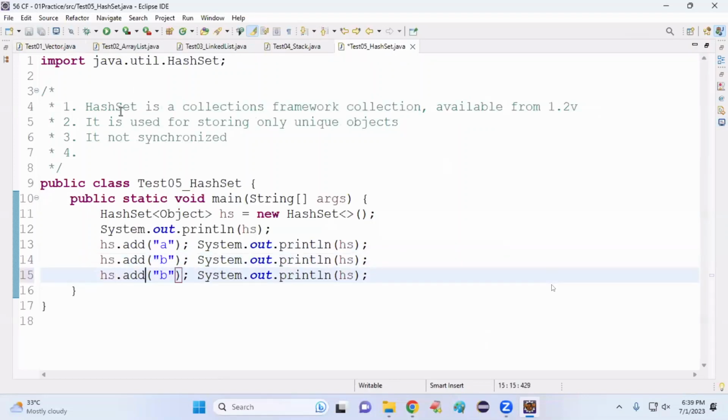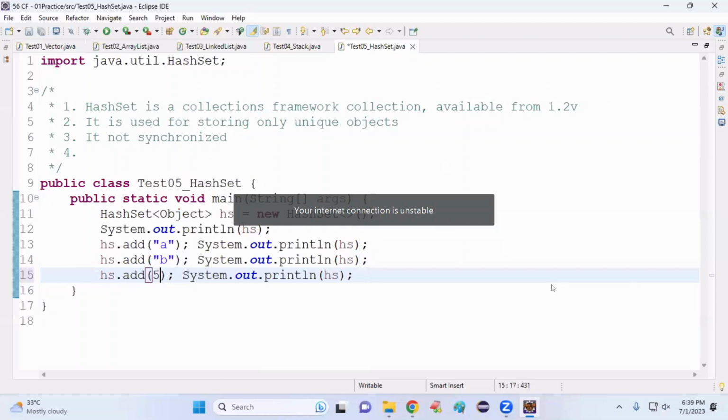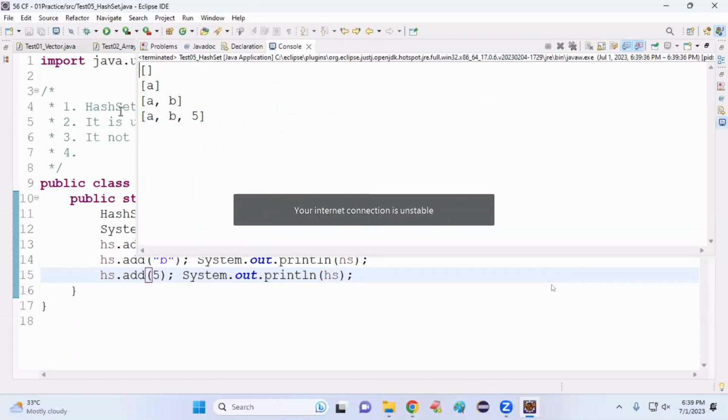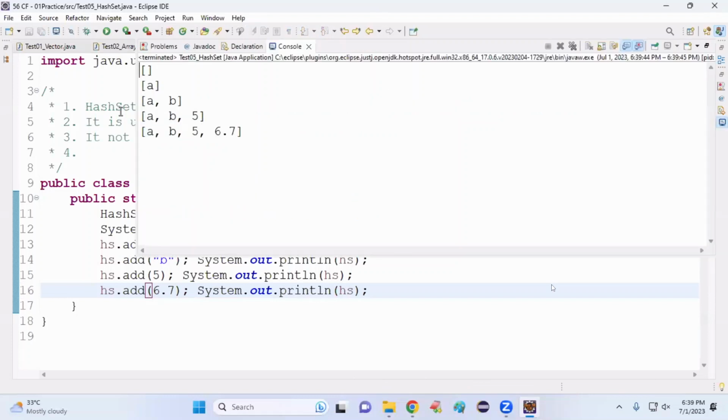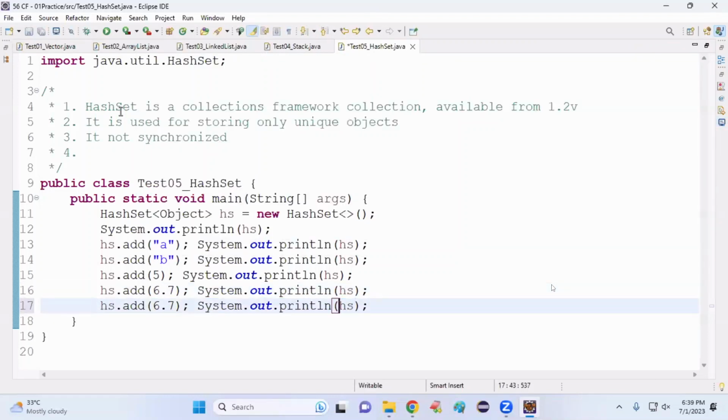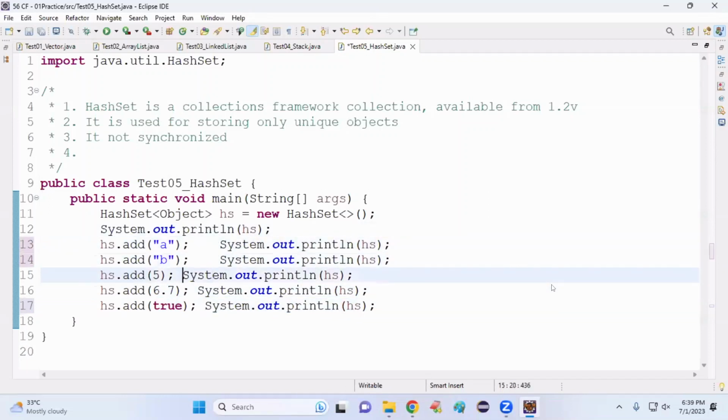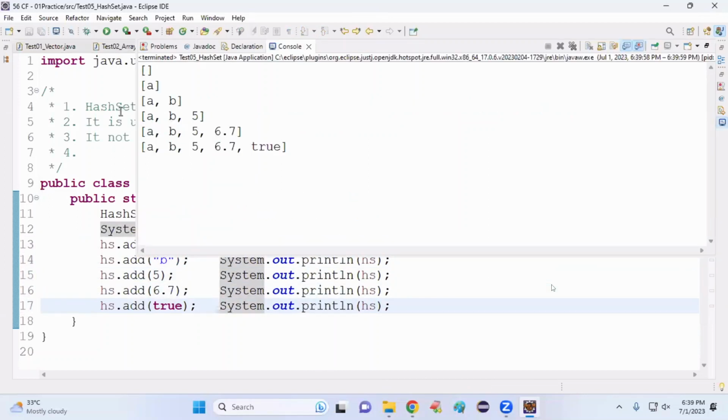Now I'm trying to store 5. After B, 5 stored now? Yes. So has it maintained? 6, 7. Has it maintained? Come on, has it maintained? Correct, right? Why are you doubting? True.